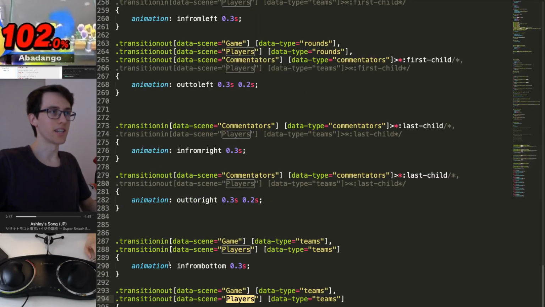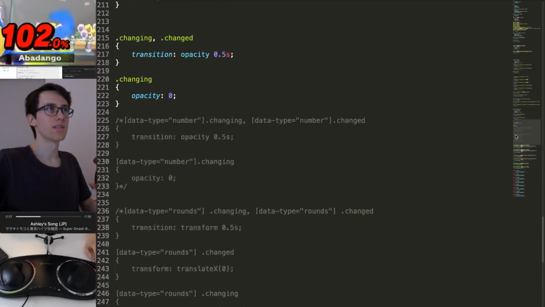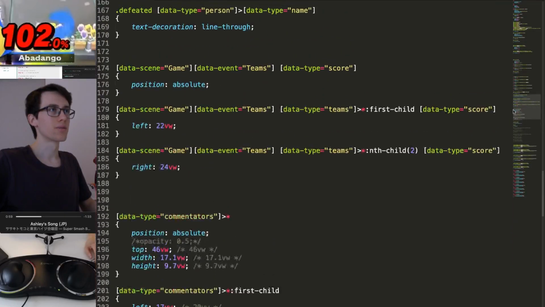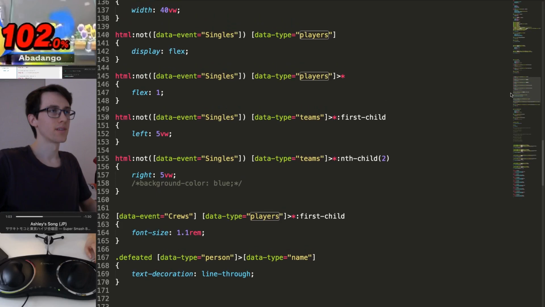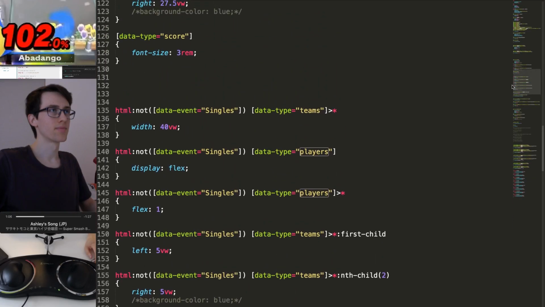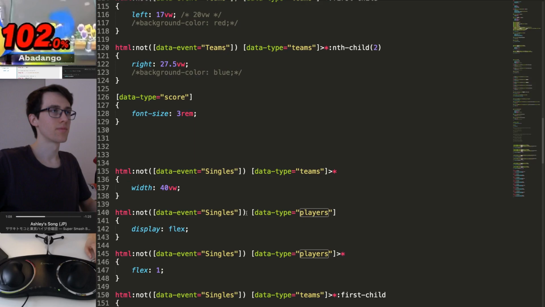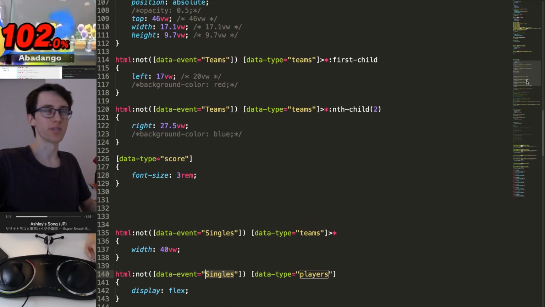So we want this scene to be game, and we want the data type to be player, I think. Where have I got that here? We also want the event to be singles as well, but we'll get to that positioning later.